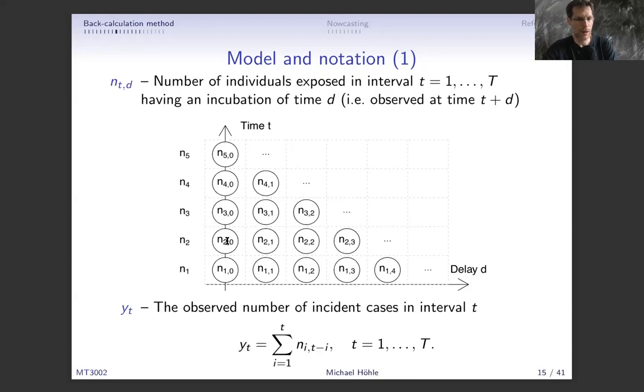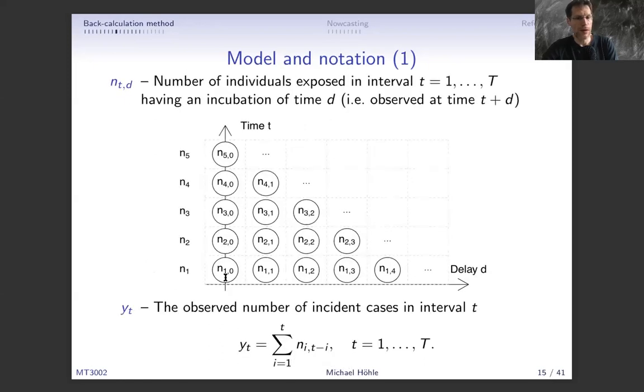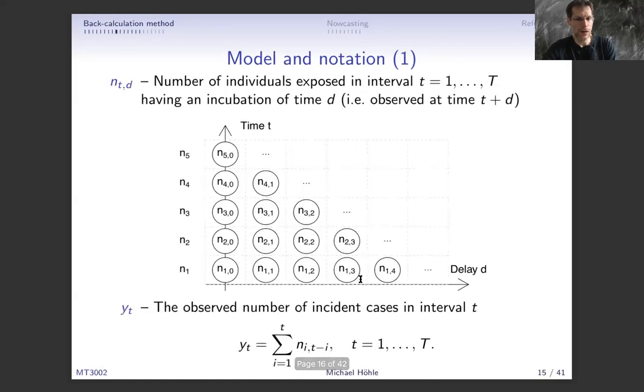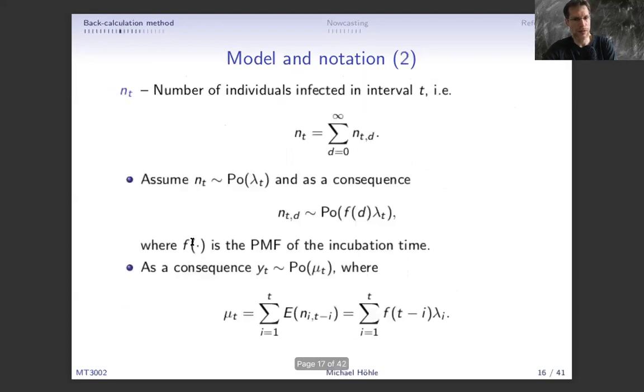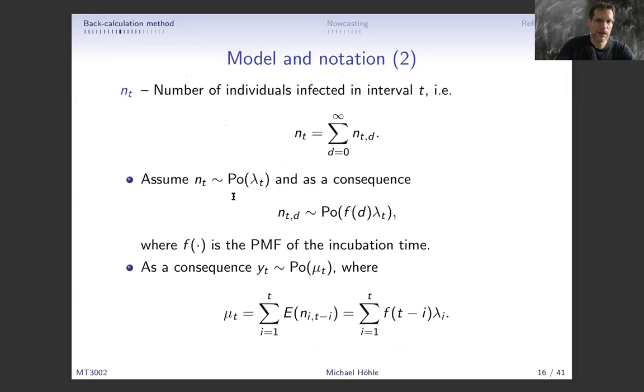You always do these diagonal sums here in this delay matrix. Let's call it that for the purposes of this. And as we said, I assume that I know this and how they scatter. But if you only have these, then you can compute the nt as a function of time by simply adding up row-wise. All these added up will be n1, all these added up will be n2, and so on. So the nt's are what we're interested in, and what we will have observed is the y of t. And please note that we use the t here because there's a time dependence on all of this, and this will be reflected in this model.